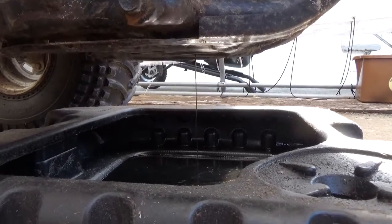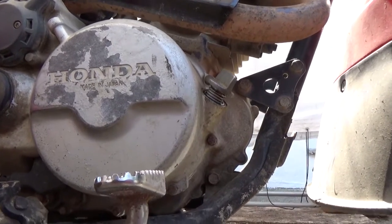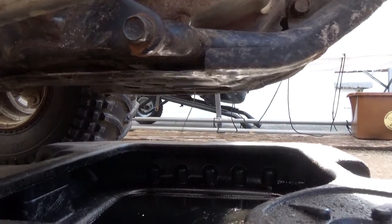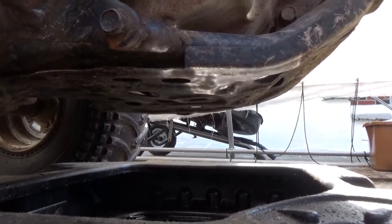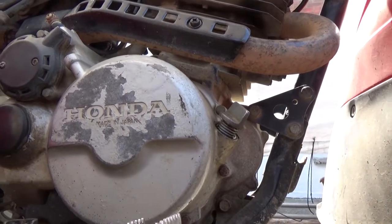So I'm going to let this sit for a little bit, drain as much out as I can, maybe run a little bit through the dipstick opening there, just to flush out anything that might be in the bottom of the oil pan here. Then once we have some clean oil coming out, I'll reinstall that oil drain plug at the bottom, and we'll go ahead and get some fresh oil in this thing.